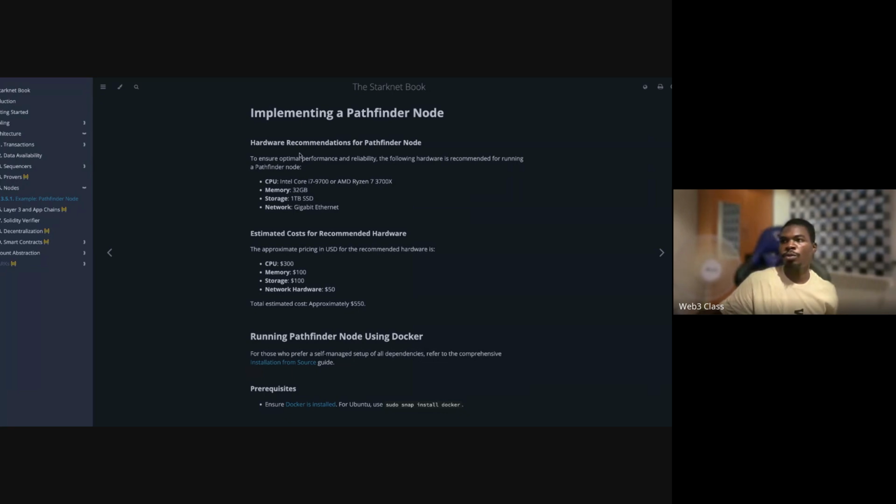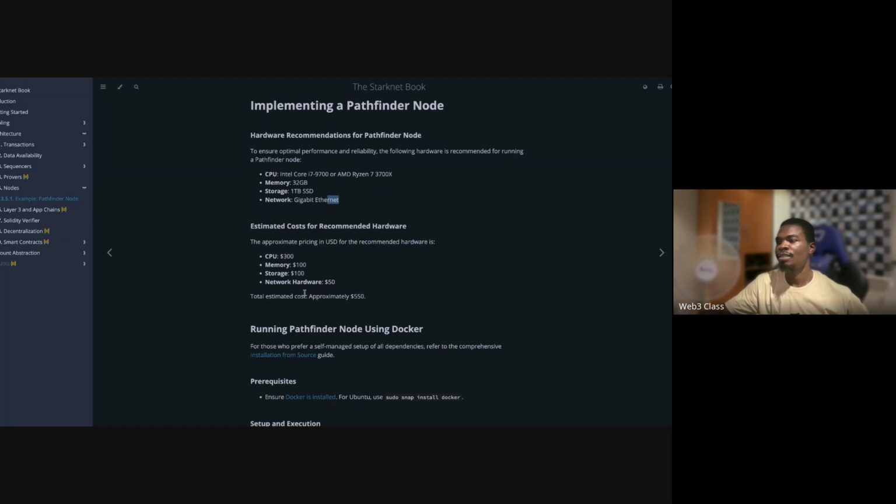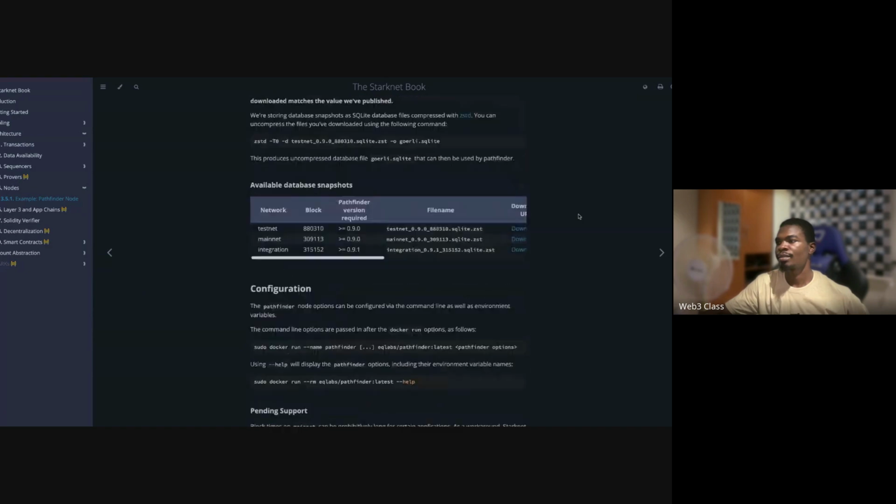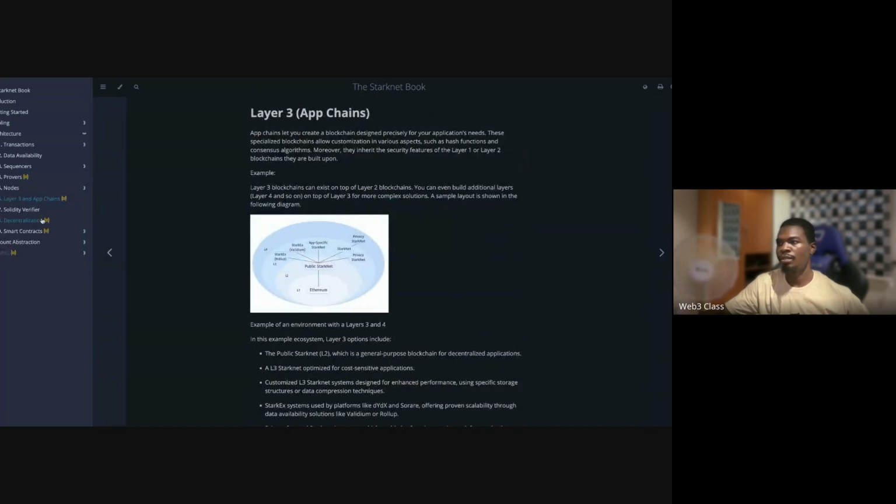Implementing a Pathfinder node requires 32 gigabytes of RAM, 1 terabyte of storage, and gigabit Ethernet. So these are what you need to run with.